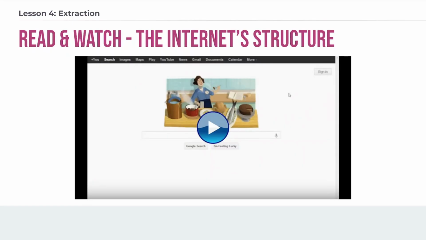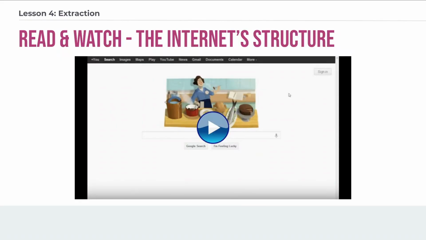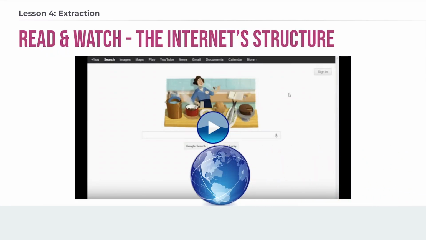Take a few minutes and read below about how the internet is structured, and watch the video about internet search in Google and in the Open Directory project, which is unfortunately now an obsolete type of search, meaning it doesn't exist anymore. As you do this, you will quickly pick up on the fact that the internet is kind of a mess and it lacks structure, and that some search engines actually provide more structure for the search results than others. Okay, so have fun with that.